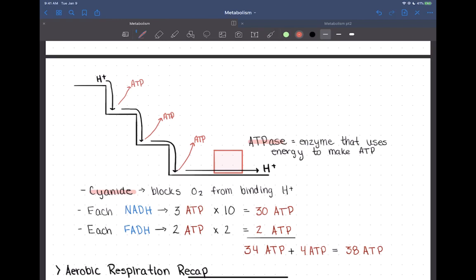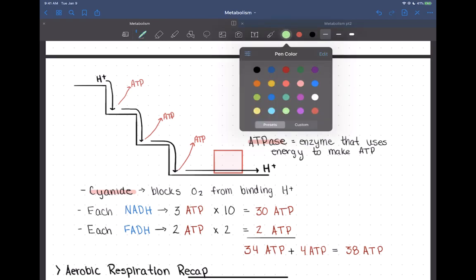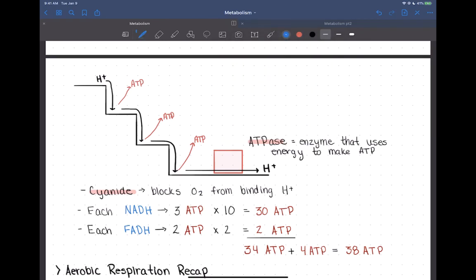So let's bring our coenzymes into this. Our NADH is going to come in here, and it is going to drop off its hydrogen right at the very top of these waterfalls. And so then that is going to turn this into just NAD, because it no longer has its hydrogen. So this would have been a reduction reaction.